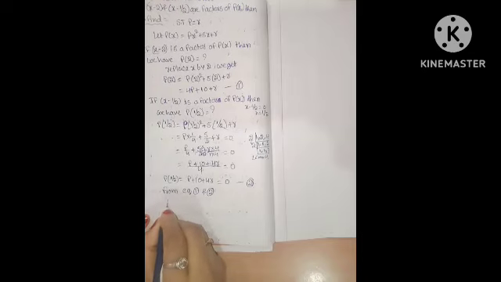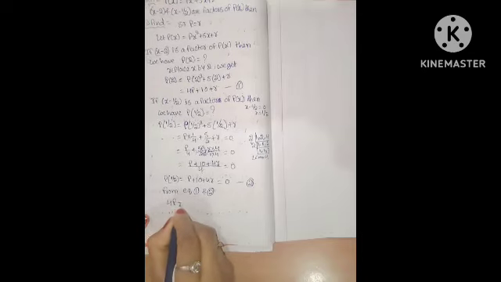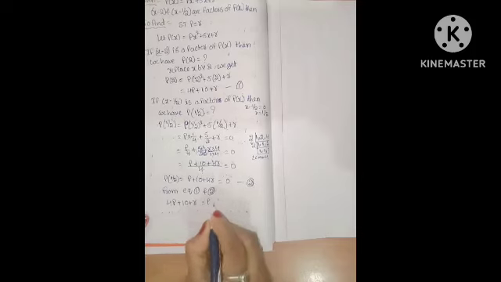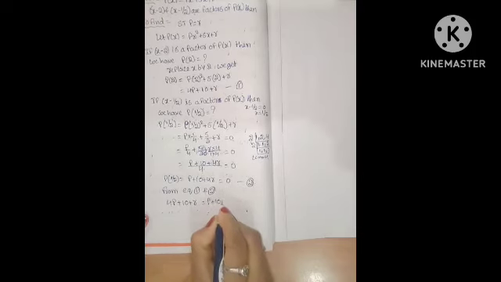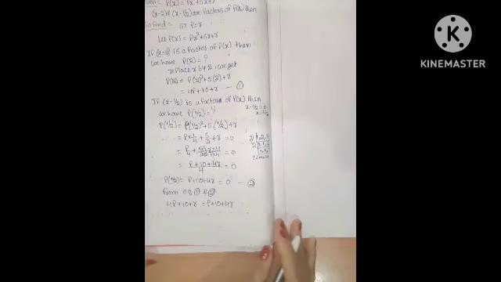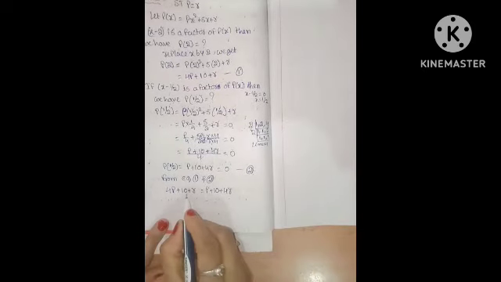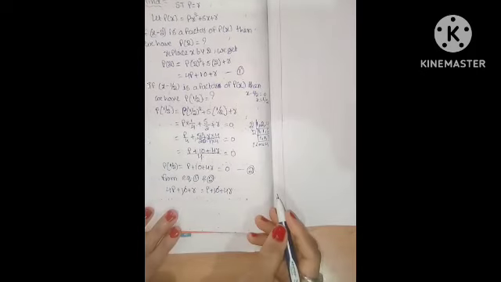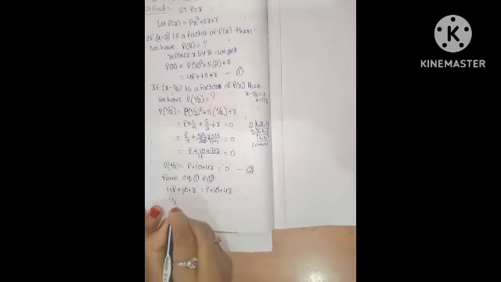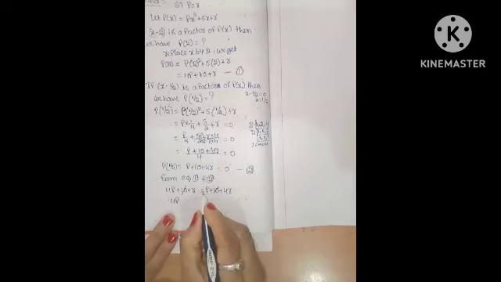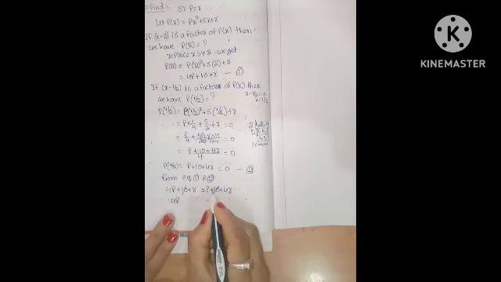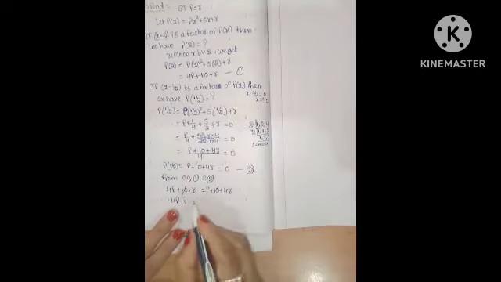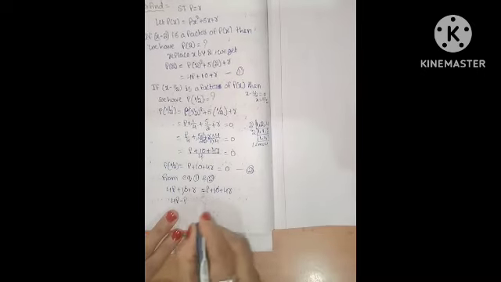What will we get? What's the 4p? First equation is 4p plus 10 plus r equal to, second one is p plus 10 plus 4r. Okay. Here the plus 10 and minus 10, both are cancelled. Next, 4p here after equal, plus p, before equal it becomes minus p. Here these two are like terms.